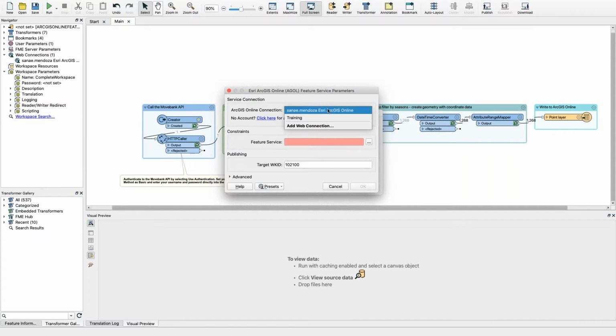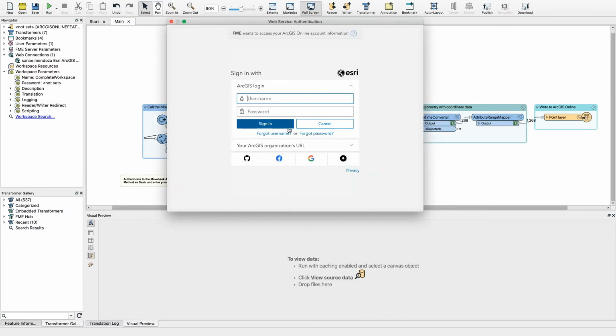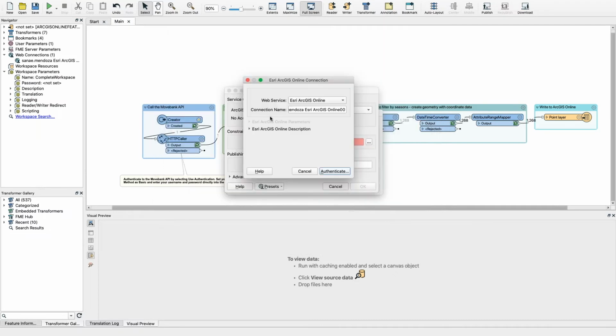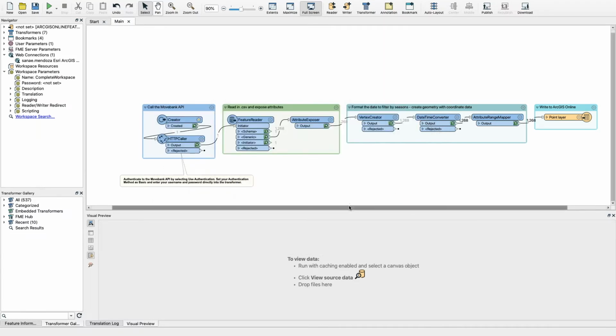I can choose one that I've already saved, or I can add a new web connection with OAuth 2. This pop-up login page is exactly what you'd expect from this kind of web service. All you would have to do is log into your ArcGIS Online account and you'd have access to all of your content. But I've already connected and I've selected the feature service that I want to write to, so now we can just finish this workflow.